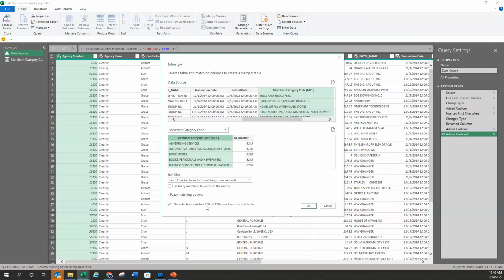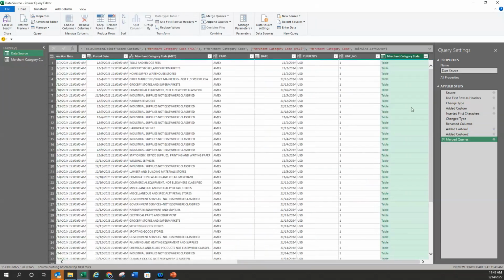Unlike a VLOOKUP, it tells me that 128 of 128 rows are successful. How cool is that? VLOOKUPs don't do that. You have to wait till it says, what is it, hashtag pound, that crazy error message that you get when a VLOOKUP is unsuccessful. So I already know that all of my entries matched, and I'm going to say, okay.